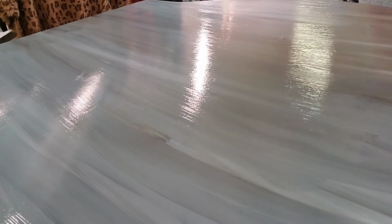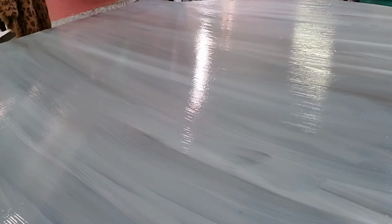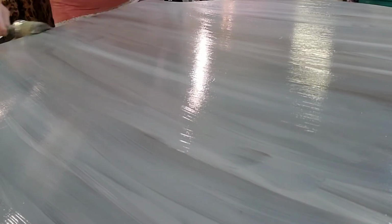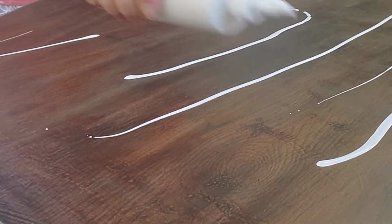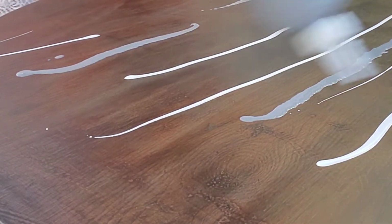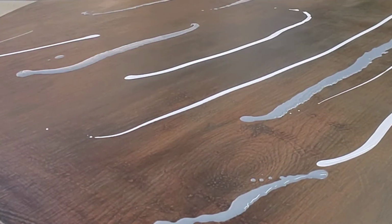Now my prayer is that it just stays that way, because the no pain gel stain, and again, I don't think it's the fault of the stain, it was my prep, but it would look good at first, and then it would just start to deteriorate. So I'm doing the other side in the same manner.